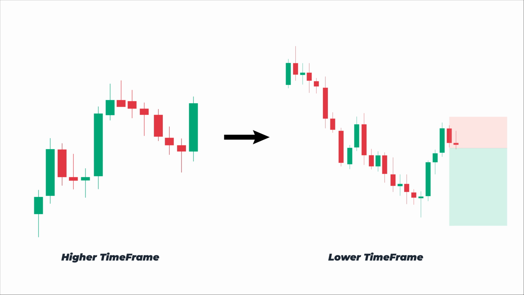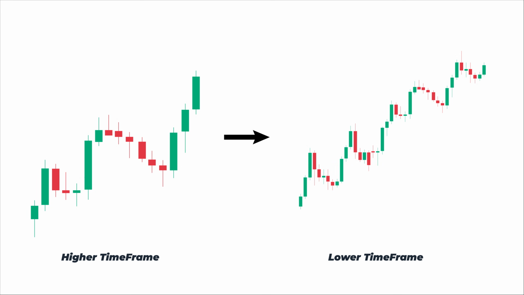much larger bullish trend. Once the correction ends, buyers step back in and the overall uptrend continues, stopping out anyone who sold the pullback. When your lower time frame setup aligns with the higher time frame trend, you're trading with momentum instead of against it, which naturally improves the probability of success.